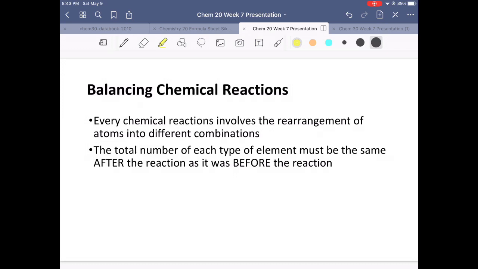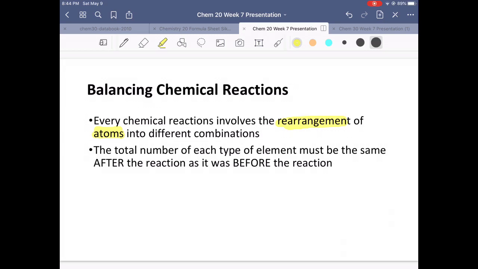Ultimately, every chemical reaction involves simply rearranging the different atoms. Now, the key thing with a chemical reaction is that you are not God. I hate to break it to you, but you cannot destroy matter. It doesn't happen. So basically, what you go in with, you have to come out with. And if you don't balance it properly, then you are fundamentally breaking a law. You cannot destroy things. They will still exist in a different format.